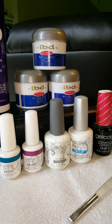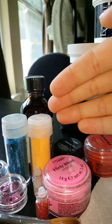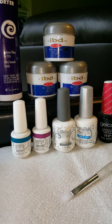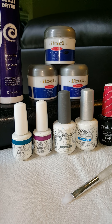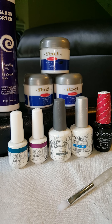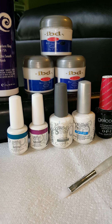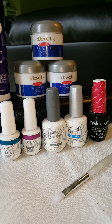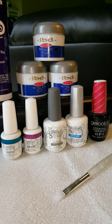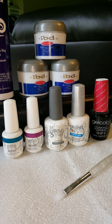If you want added length, you'd need to ask for a gel nail, a dip acrylic, or a regular acrylic — not a gel manicure. Because it's a gel, it does add strength and durability. In the long term, gel polish is much less damaging to the nails than traditional gels or acrylics. The main benefit of gel polish is that it reduces chipping compared to traditional polish. The con is that it cannot be filled — every two to three weeks you'll need to soak them off completely and have a fresh application.